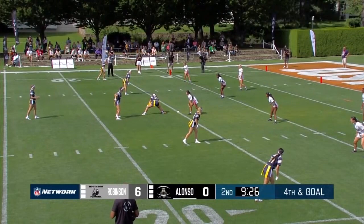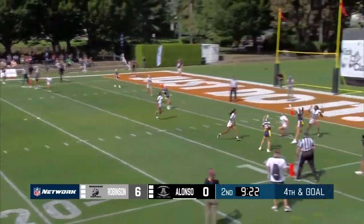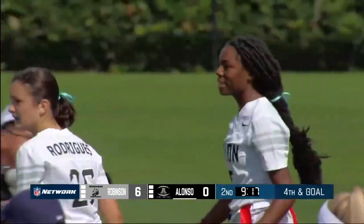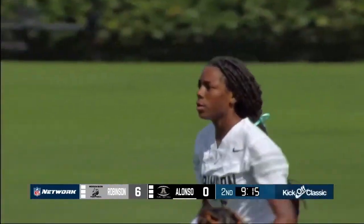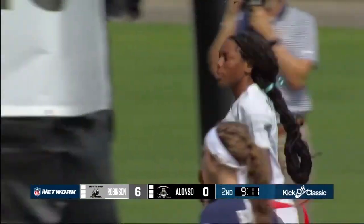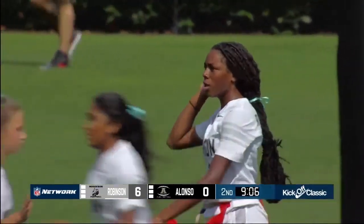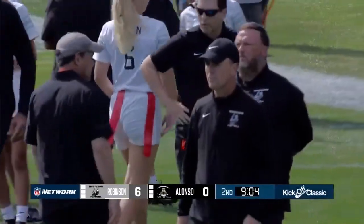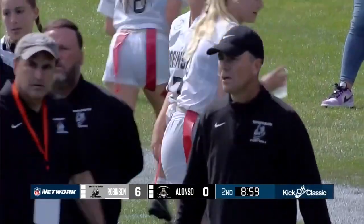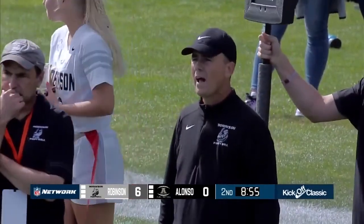This is a very special opportunity, and some of the players are just awestruck walking into that locker room. When we talked to the coaches this week, we asked what message they want conveyed through this opportunity, and Coach Saunders said you really don't know how impressive this sport is until you get into it. He said he would encourage other associations and schools to do it and do it right — people will flock. He said it's been so rewarding to see the growth of the sport, specifically in Florida, and their hope is it will expand throughout the country.